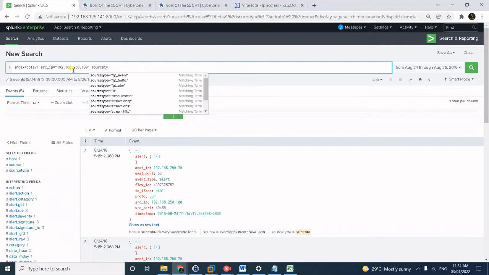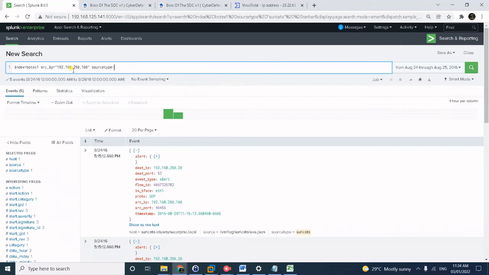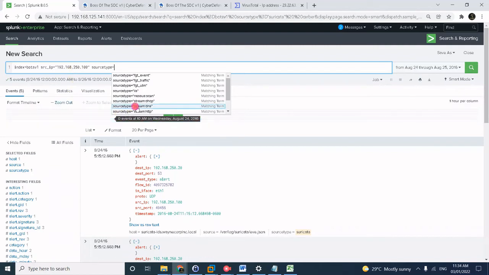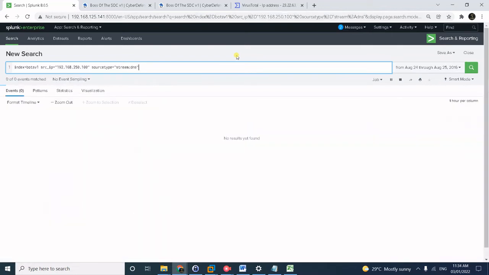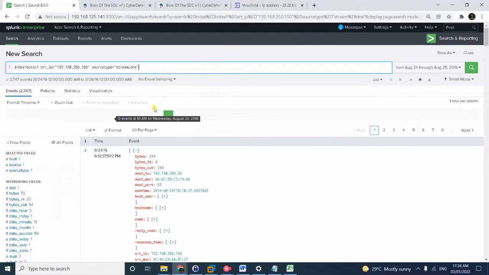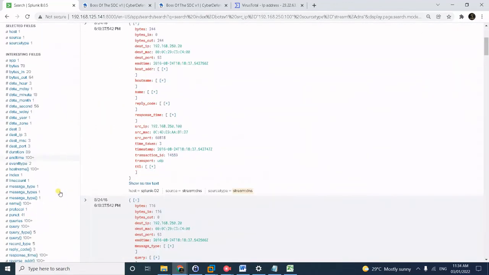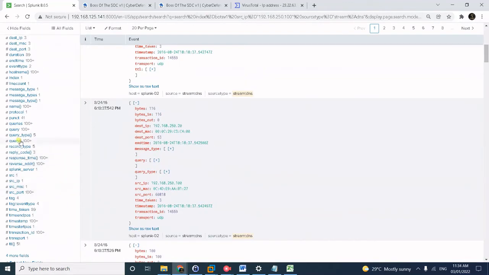And since we're looking for DNS, there's actually a source type for that. So source type equals DNS. And let's exclude the most, okay, so I'll just show you this first. The DNS query is actually parsed on the query field.